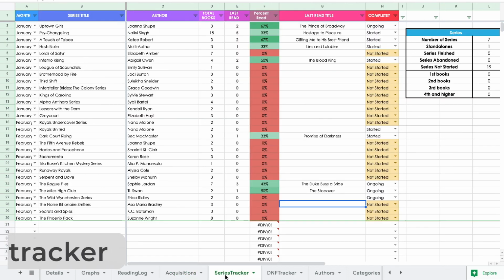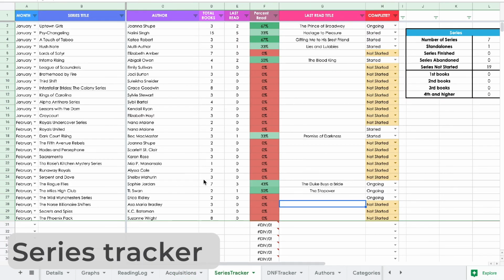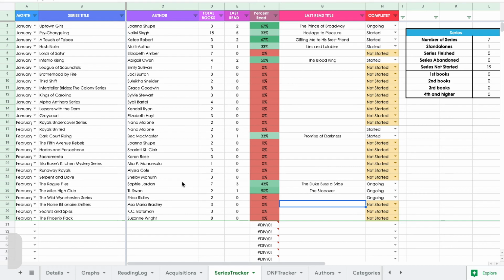All right, next we have the series tracker. So I've been pretty great at adding the series titles based on the number of books that I borrowed. I think I need to pare this down a bit because I think it's getting a little too crazy. Maybe I should just add the books that I actually read, or at least I started reading. But since I've already set this up, I'll probably continue what I've been doing, but oh my god, this is a lot.